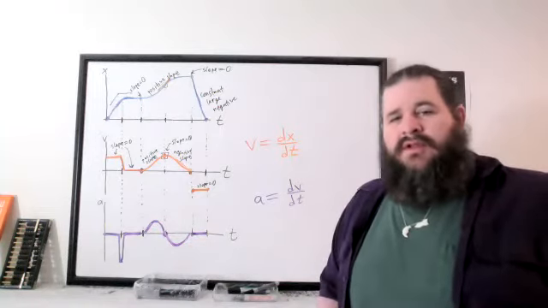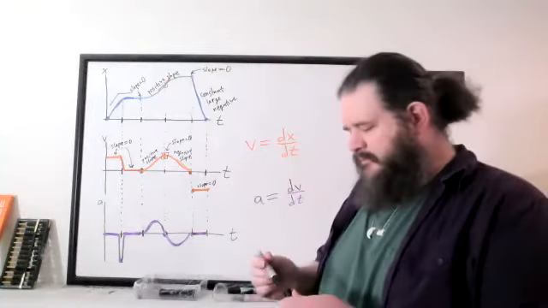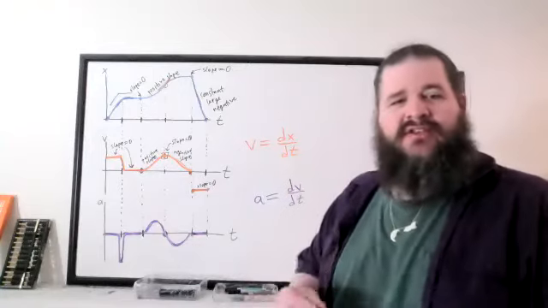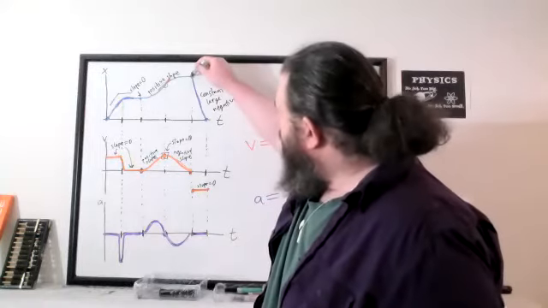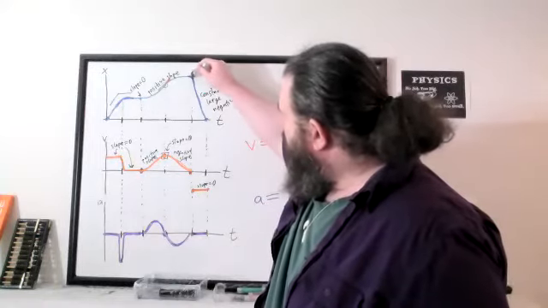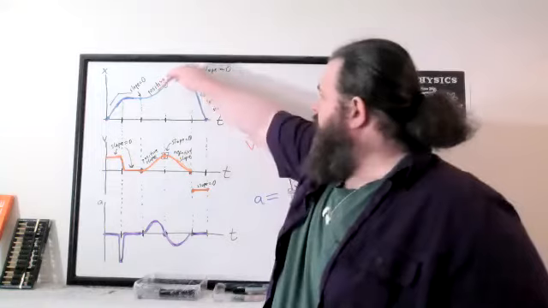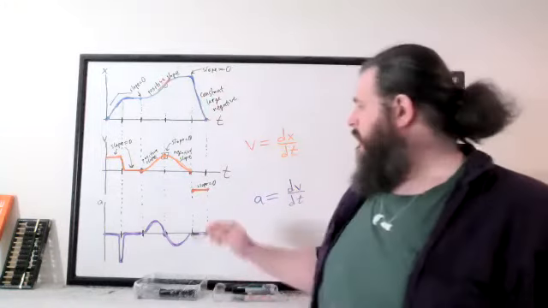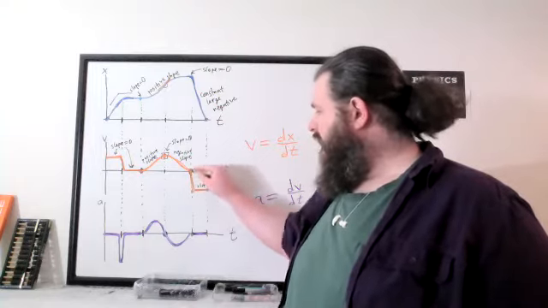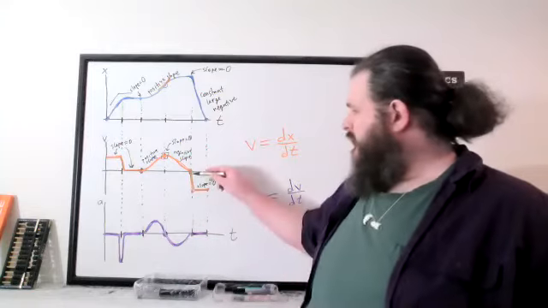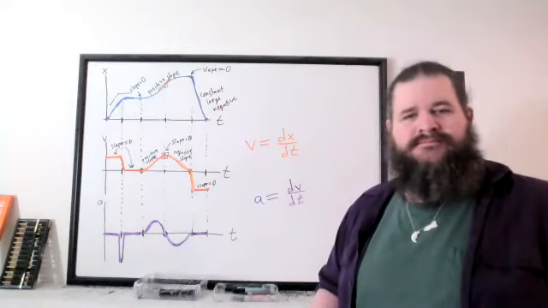With one other thing we need though. We have another sudden change in the velocity, which again, we shouldn't treat as instantaneous. If we want to be realistic, we should treat this as a curve rather than a truly sharp corner. That's a very sudden decrease in slope. So that means we get a very sudden change, but not instantaneous change to the velocity. And we should treat that sudden change as having what sort of slope?